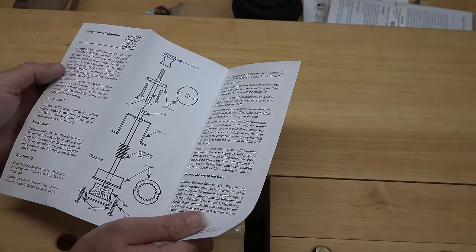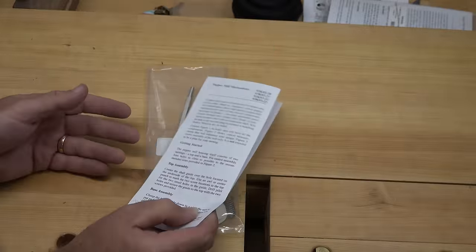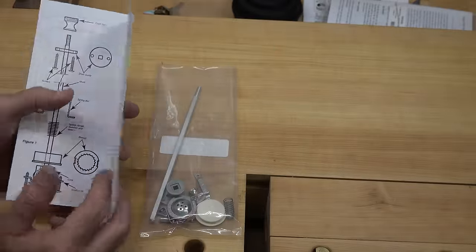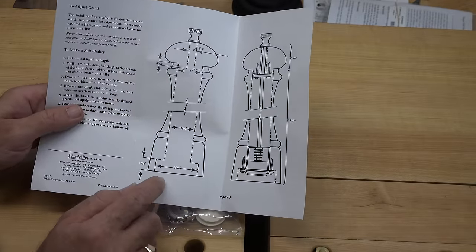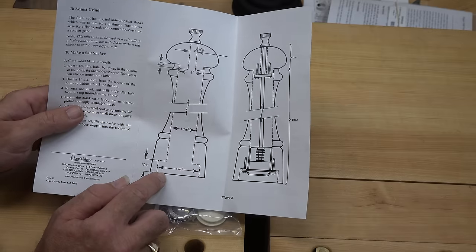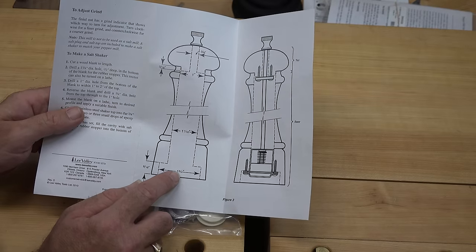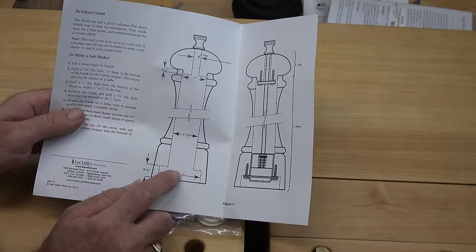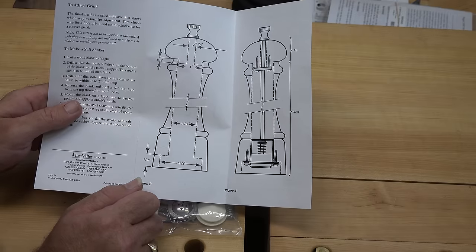Most of these instructions are going on the assumption that you know how to turn a pepper mill. This is more of the drilling dimensions, etc. So if you check your diagram, you should see this is our first hole that we're going to drill. And in this case, for this particular kit, it's a 1 3/4 inch diameter hole. And that 1 3/4 inch hole is going to be 9/16 of an inch deep.